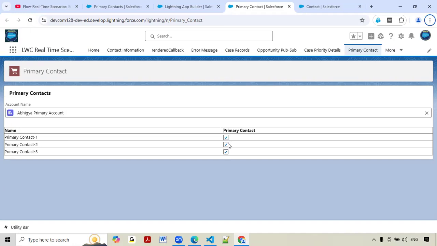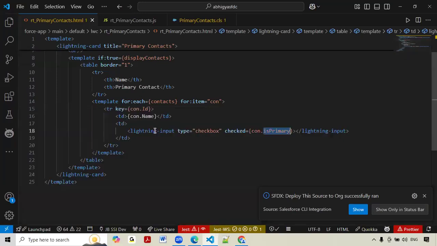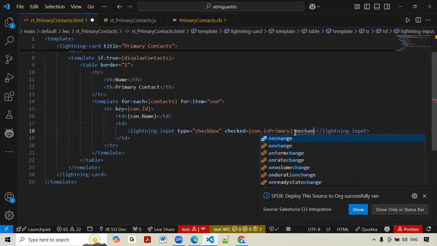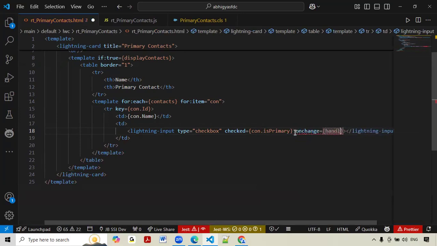So when we select, deselect or select, let me show you how to handle that. On change, on the input field, we write on change. When it changes, we have to call our method, handle selected value.